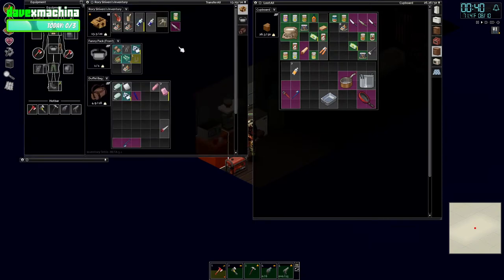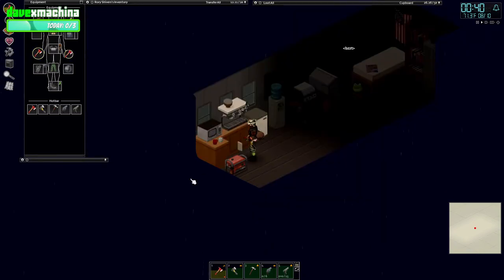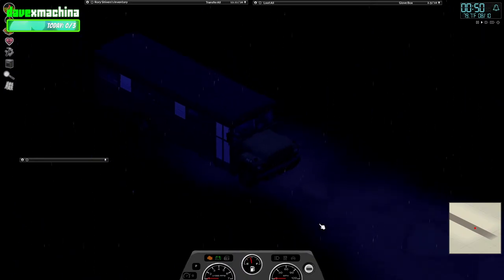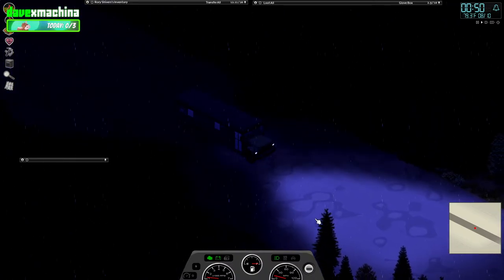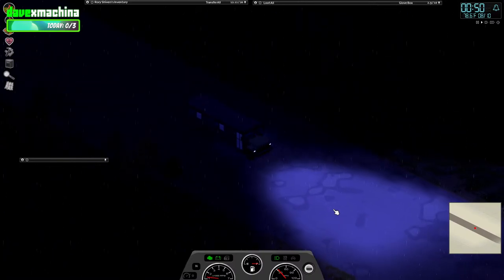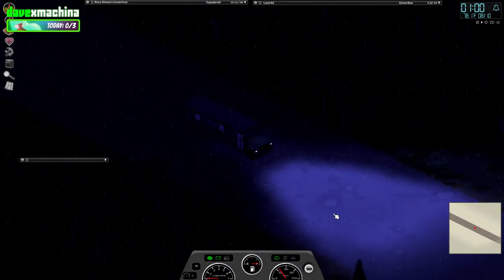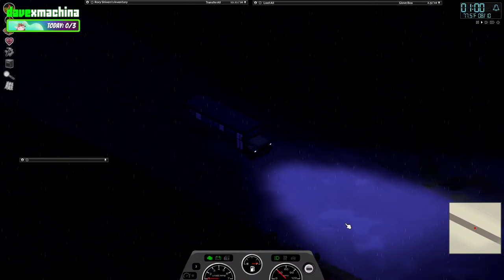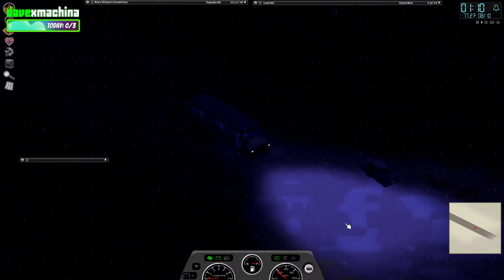You know what? Let me just open one of these. Have some food. It's midnight. It's fine. We don't see shit, but should we be driving at night? Should we do it? We have lights. Being more careful because you can't see shit. You really can't see a damn thing.